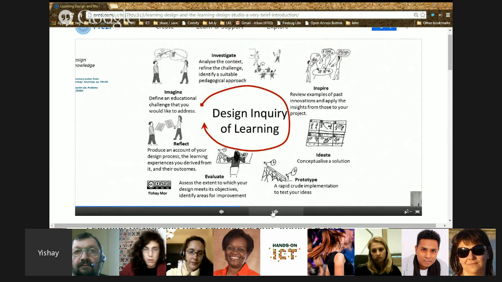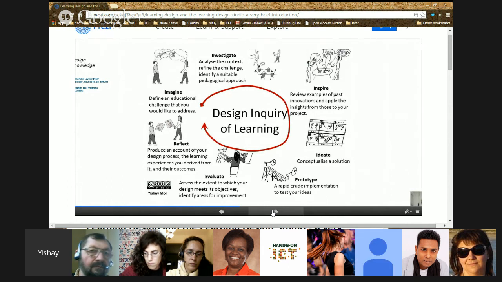So we go into more depth into this notion of design, combining the ideas of, on one hand, learning design, so education as design for learning, and on the other hand, ideas from Schön and others about design as a mode of inquiry. That led me to develop the framework that I call design inquiry of learning. This framework is a general approach, but it's also implemented in the format of the Learning Design Studio.